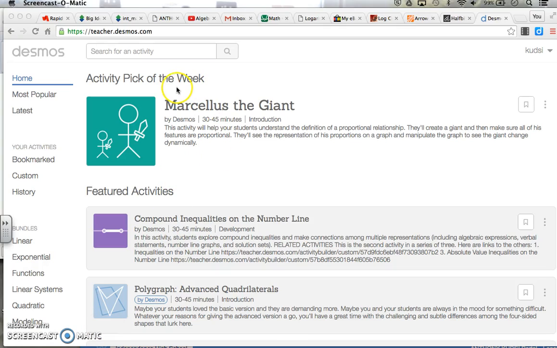All right, everyone, I just want to share real briefly about this new aspect of the Desmos website I just found out about. It's pretty cool. We're trying it out, and I want to share it with everyone because we probably won't have enough time at the next collaboration, or we don't know when the next collaboration will be. So I wanted to share this right now and get this information out there.